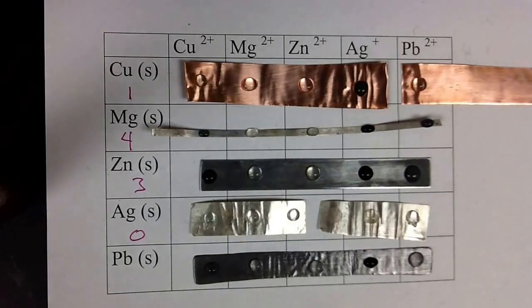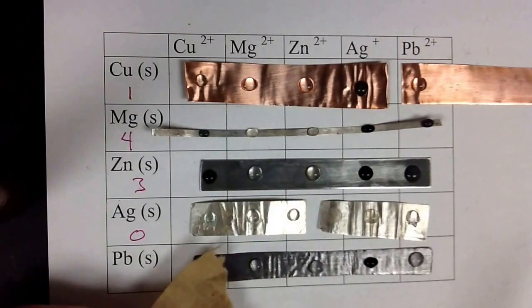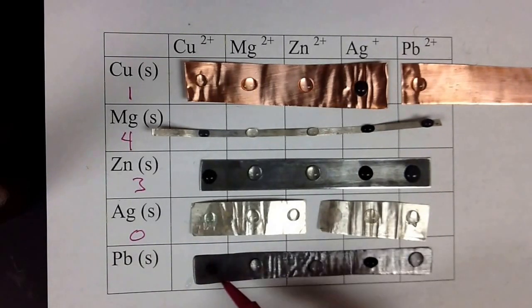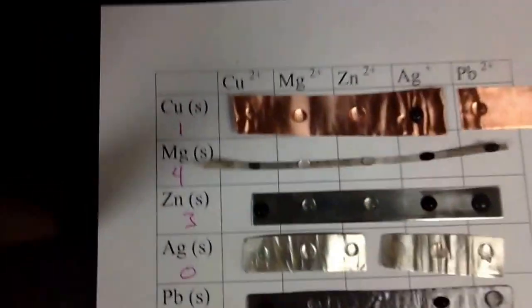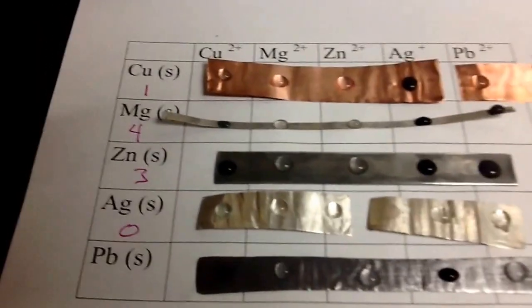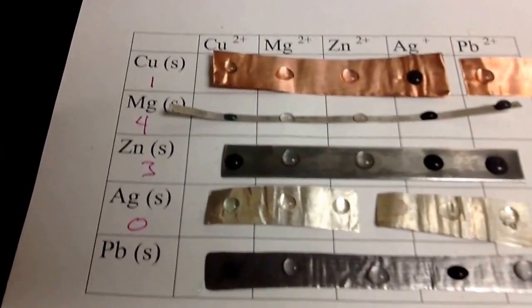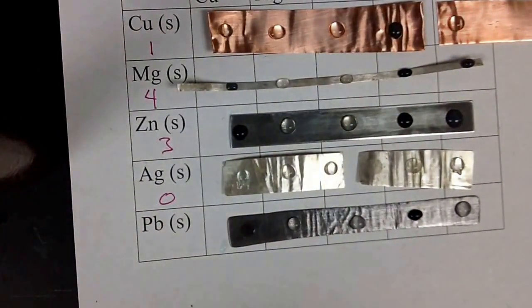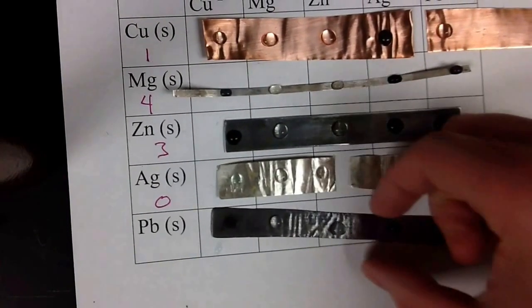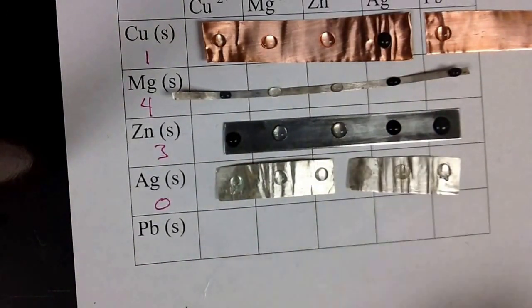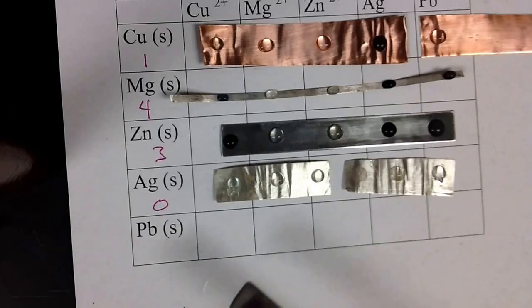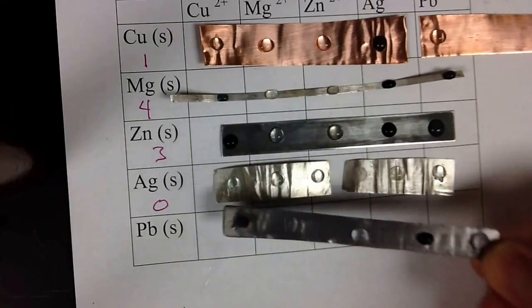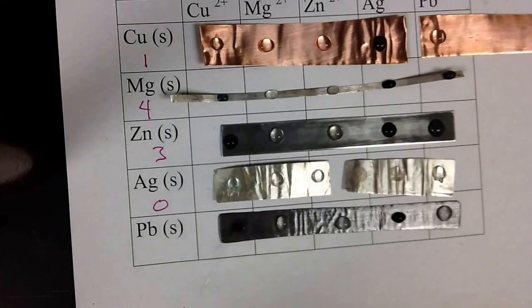And in fact, if I were to take a little piece of paper towel, and maybe kind of dab that liquid away, what you would see underneath, you see that you do have, let's see if we can see that. I'm not sure if you can or not. But there's actually a reaction that took place. And there's a little bit of the tarnish on the piece of lead. So I'm going to try to pick that up without spilling everything and put it underneath the camera. So now we can see that there is a black spot right there. So that's actually telling us reaction happened. So I think we have two reactions there.